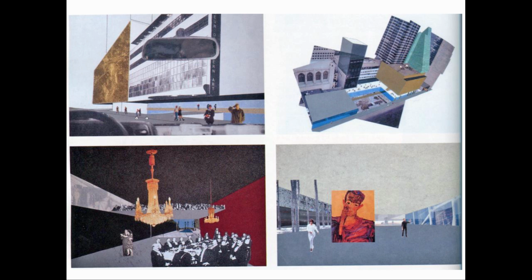Like he actually has a drawing that he made of you driving past the building in your car, and the car is in the foreground. You can see the rearview mirror just kind of hovering there, and this big open space that he envisions. And he's not showing us how he's doing it. He's just evoking it. This big piece of material, just a simple line drawing. It says Museum of Modern Art, but he wants us to think of this as this big open plaza on this edge. That the building levitates basically, and that's what he's done.